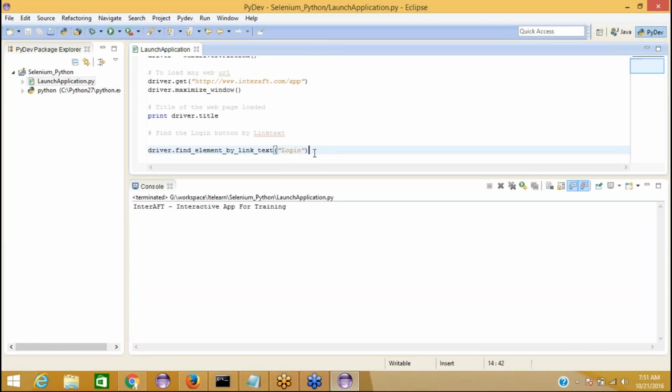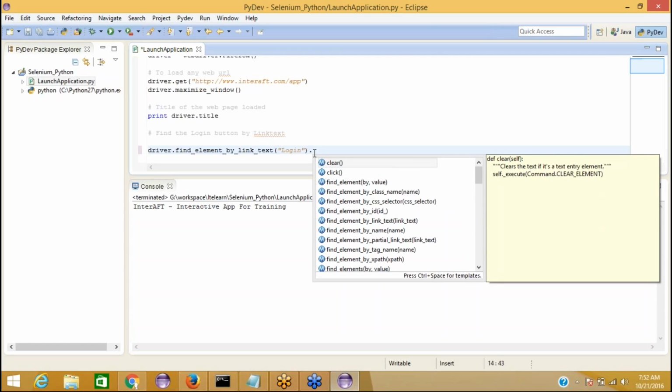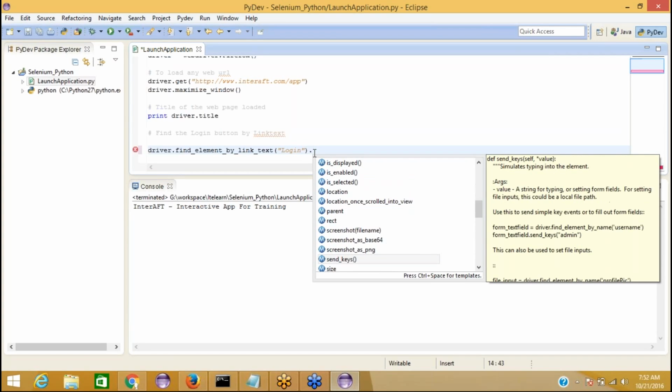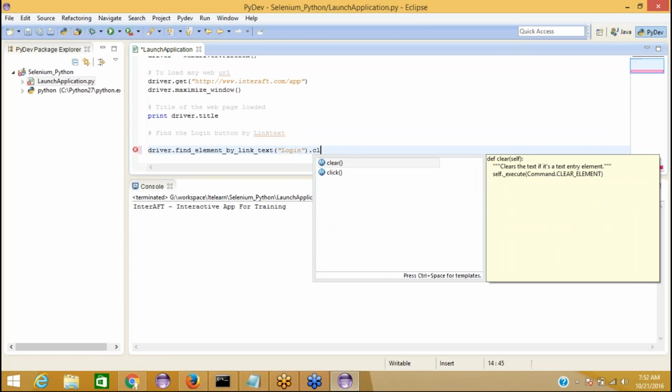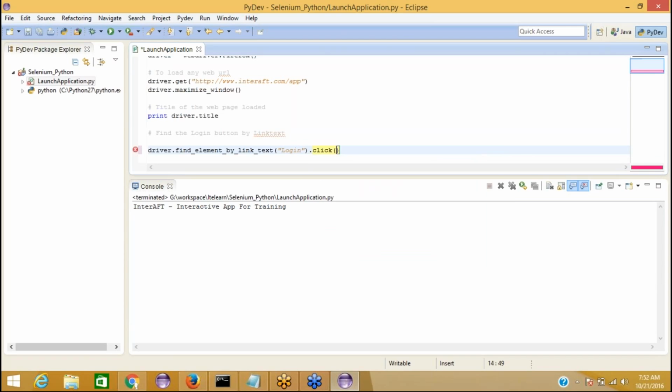And what action do I have to do on it? There are many actions. Once I find it, I can say click, or I can ask whether it is enabled, or selected. Now this is not a text box, so I am not going to type anything here. I have to simply perform a click operation.